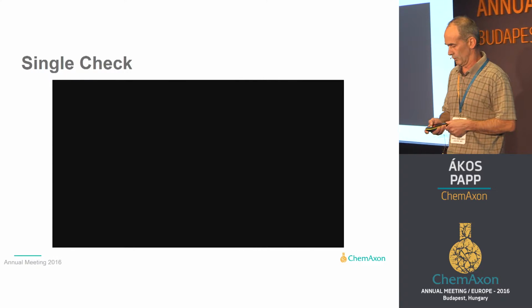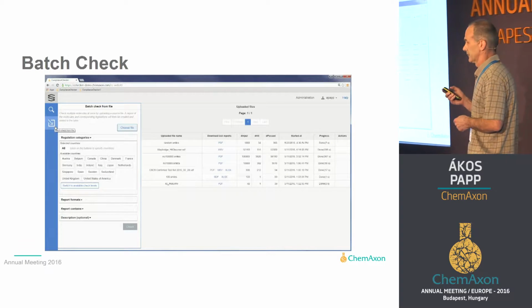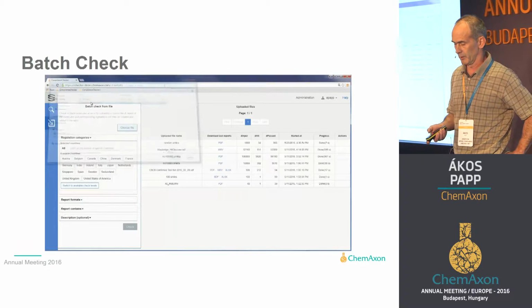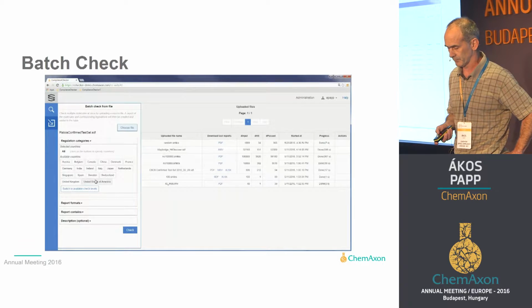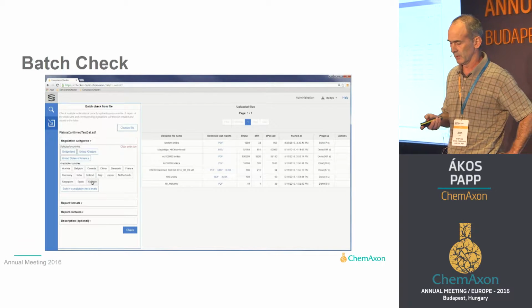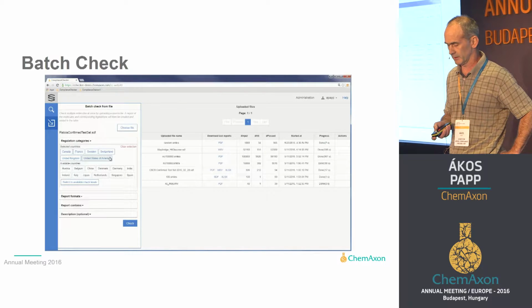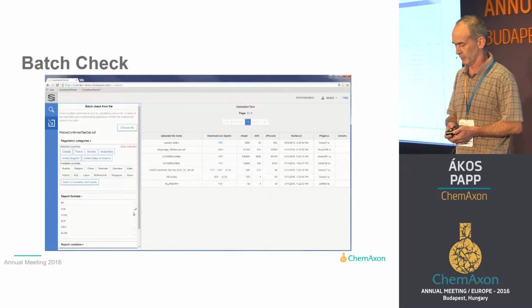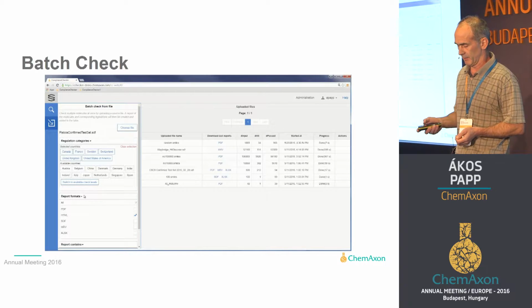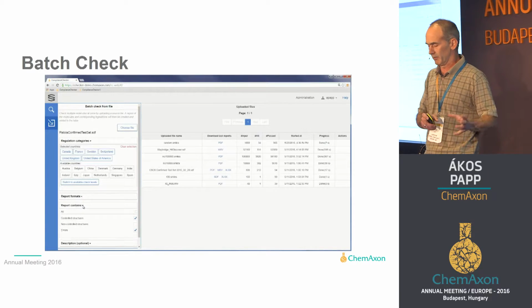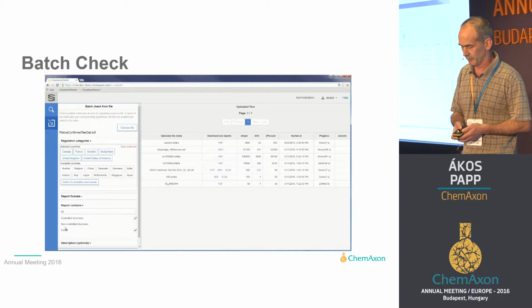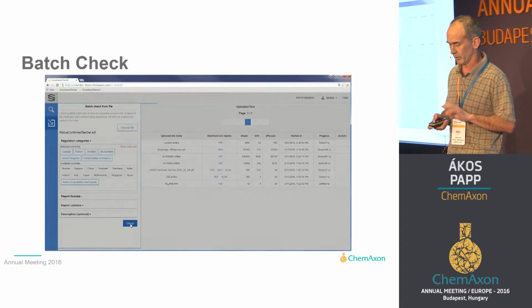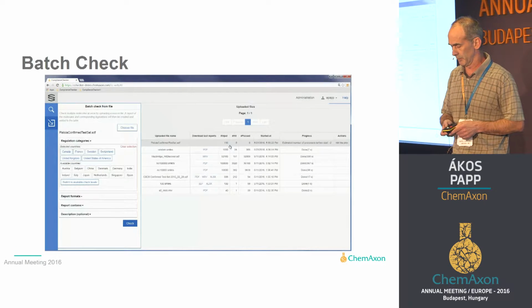Okay, so jump to the next, which is the batch check. You can upload files. Now I upload the original Pistoia set of compounds. I will talk about this on the accuracy side, and all those countries that were included in that competition. And now I say that I want to generate a PDF rather than HTML, so I can do that. And then I just check that now only the controlled and the error compounds will be included.